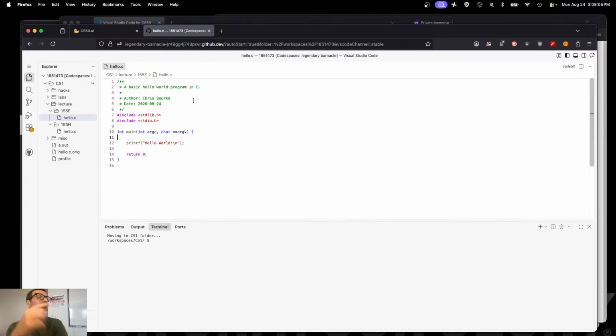You can go with a regular Code Spaces instance, but I believe that they limit you to like 20 hours a month or something like that, or 20 hours a week. And if you leave it open, you burn your time really, really quickly. The CS50 IDE is unlimited amount of time for everything. That's why we're recommending that you use it.